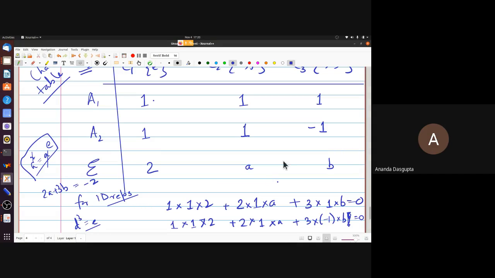So can anybody tell me what these numbers are? It will be -1 and 0. They have to be -1 and 0. It's very easy to solve these equations. There are other ways of finding out these answers, rather nice ways which you can put into a computer and directly find out. But I'm not going to go into the details of those techniques. But the basic idea is the character table can be built up this way.